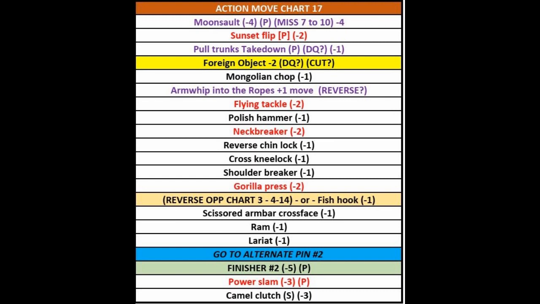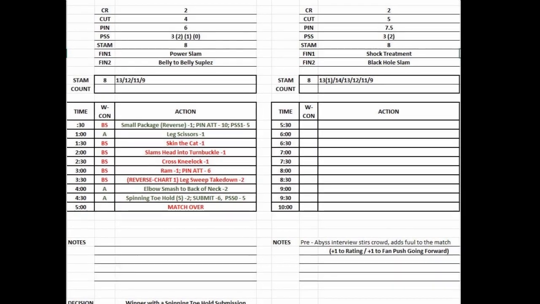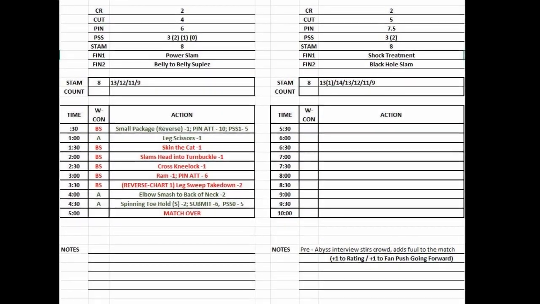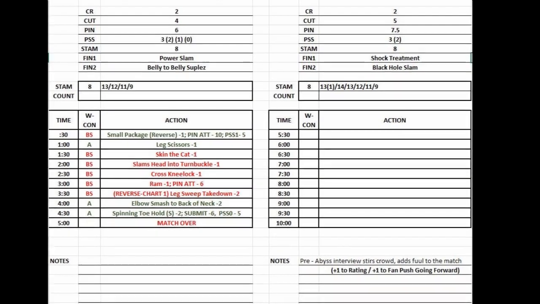Now, Buzz Sawyer could have elected not to go for the pin and just continued to add to the momentum, but hey, why not go for the pin? What happens? Worst case scenario, okay, he kicks out. In this case, it was a 6. So, Abyss kicks out, but it drops his rating down 1.